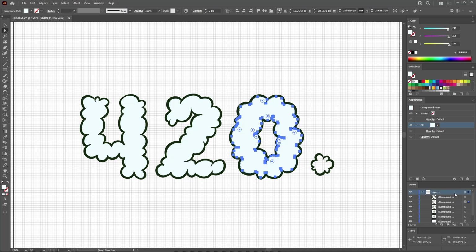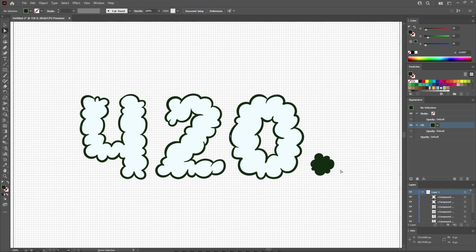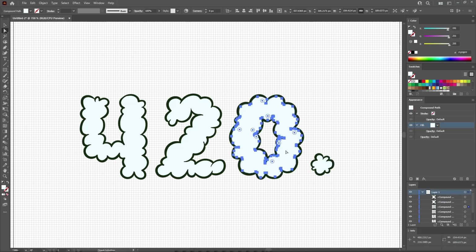And finally select this little cloud shape, add a copy in front as you did for the rest of the shapes. Select an outside point and press the Delete key twice. Select the resulting shape and let's fill it with this same fill color. When you're done, return to these shapes and select this one. Hold down the Shift key to add to your selection this shape and this one.